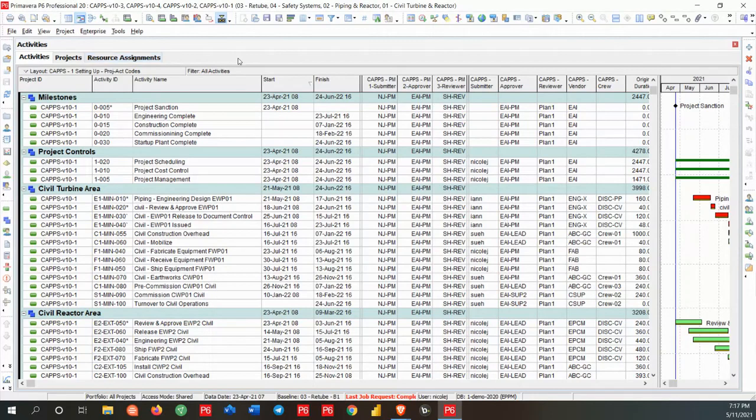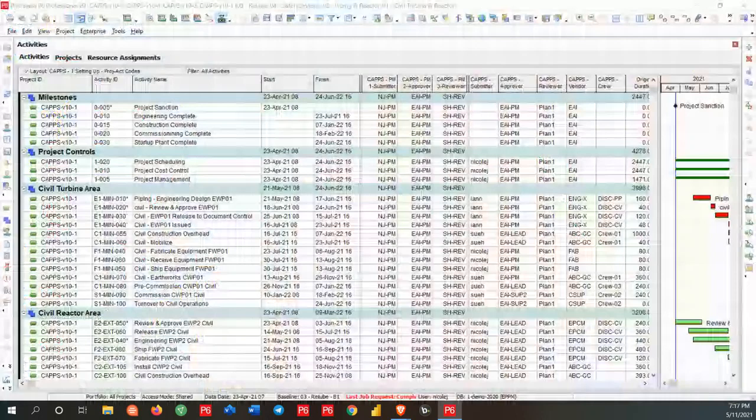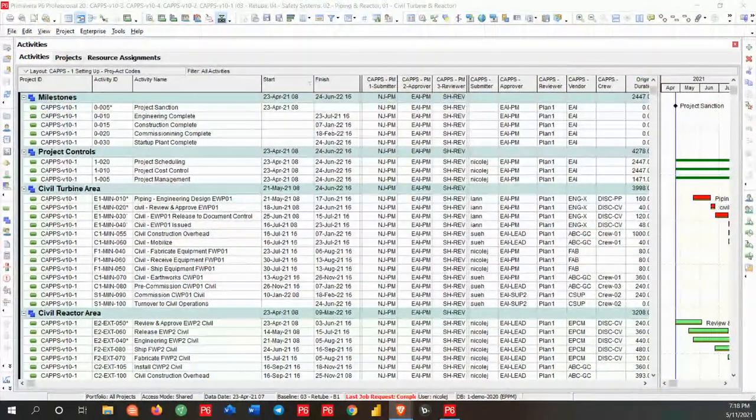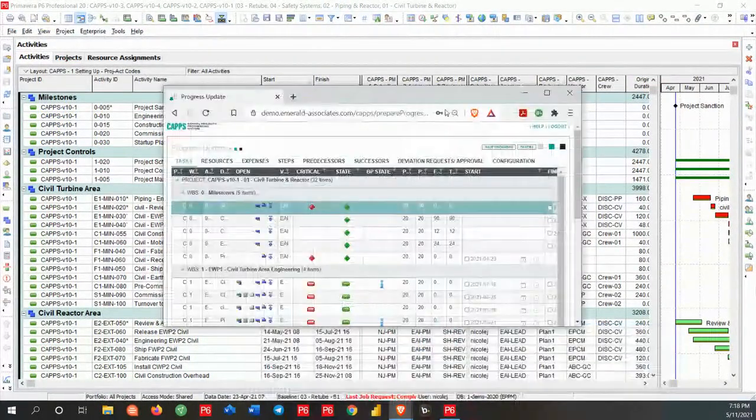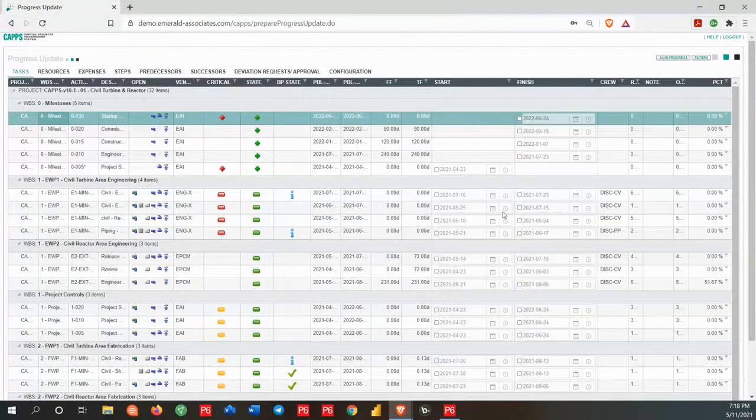Okay, now I actually moved P6 into a special monitor. It's not much bigger than a tablet, so why don't I go ahead and put CAPPS in that monitor as well, and you'll see how that works in a smaller scale than my large monitor. But okay. How's that looking? Is it too small, Shannon, or is it okay? It looks good for me.